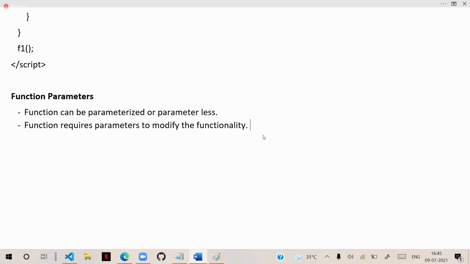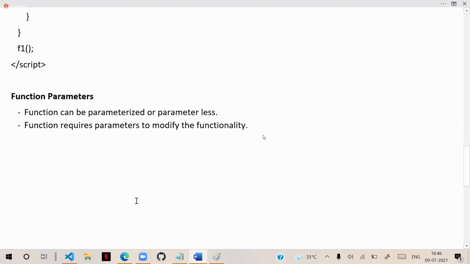We asked why we need parameters. Because he likes passing parameters, that's the reason he has parameters? That is a silly point that generally people tell. But technically, a function requires a parameter to modify its functionality.